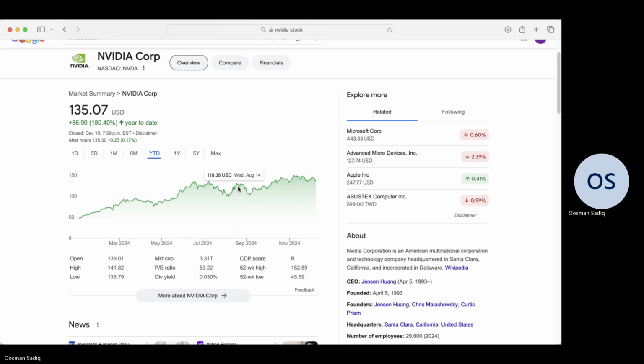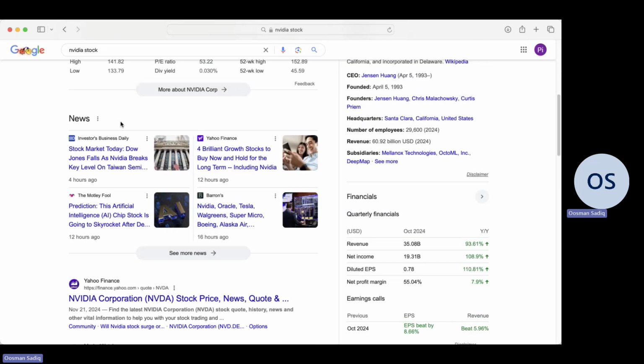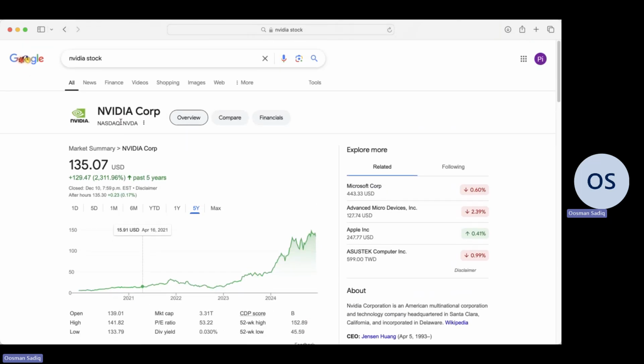Okay. It's a little low. If I see how the price has risen from $48 to this, or in a 5 year trend, you will see that it used to be $8, $10, $20, whatever. And then immediately in 5 years, it has sprung up to $135, right? Right now, this is the price. And it's saying it has grown by 2,312%. Now, what does this signify? This signifies that this company is doing something, which is why the price is going up and investors are believing that this company will do something well.